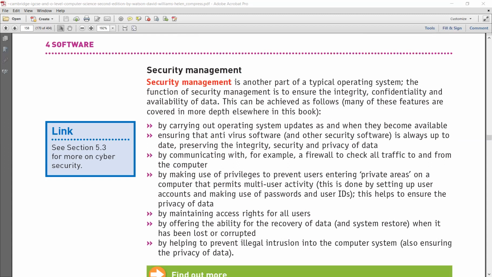Okay. Now, security management. What is security? I hope that we all know why we need security of the data. Definitely so that we can ensure that the data is accessed only by the authorized person. So you can see it's there to ensure the integrity, confidentiality, and availability of data. It should not be opened and accessed by everyone. Only the person who has the ID and the password, and who has different access rights, will be allowed to access certain parts of your system.